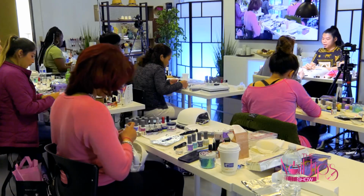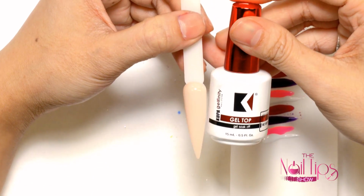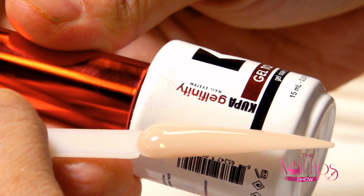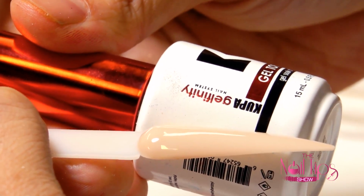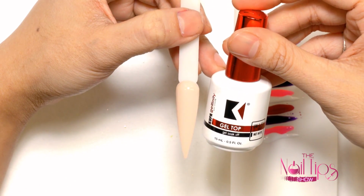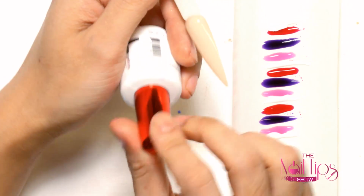For the rest of you, go ahead and take out your gel top, non-cleanse, and just paint a light surface over the nail. Just gel top. Just a thin coat.